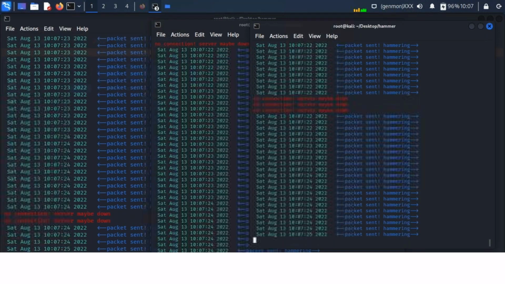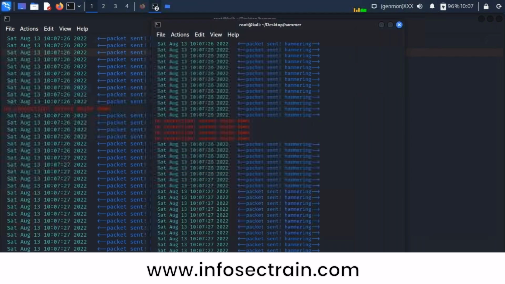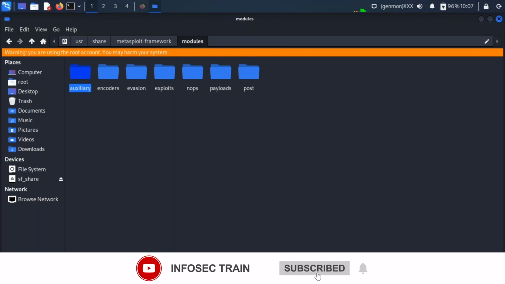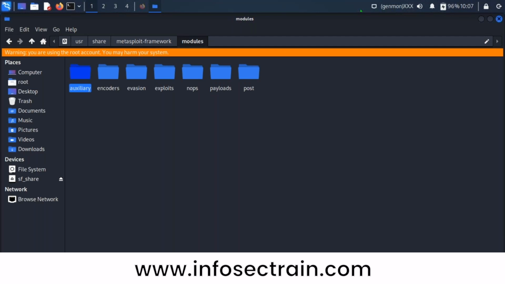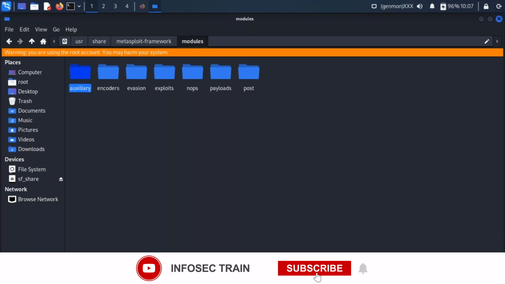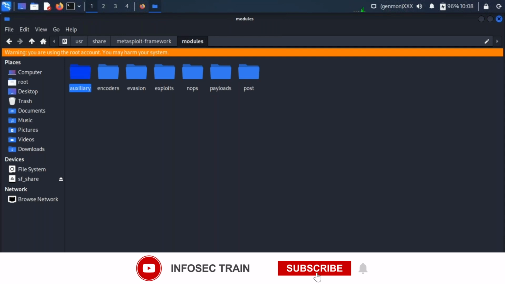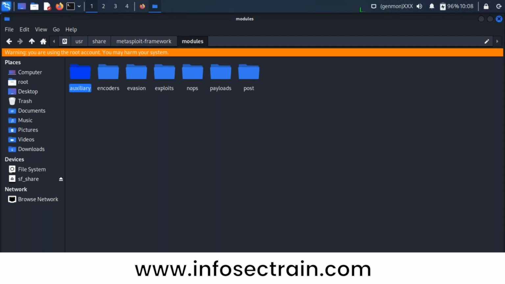It takes some time, so I'm just closing it because I hope you know the concept. That is very important. So this is actually a DoS attack. Is everybody clear with what DoS is? Yes. DoS is denial of service. Sending multiple packets, it is a request forwarding attack: sending multiple requests to the target to make it go down or out of service. That is a denial of service attack. We sent multiple packets to the targeted server, and it is getting slow, but it is not completely down. In this scenario, attackers will go for the DDoS attack.